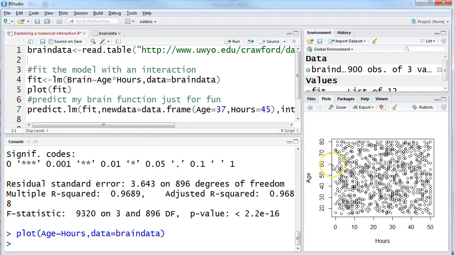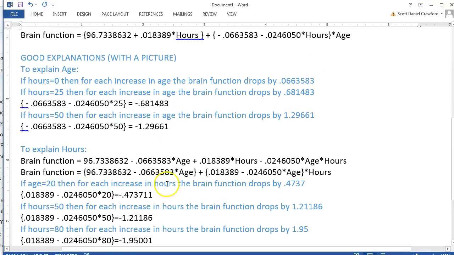So I picked 3. How many should you pick? Well, that's kind of up to you. Some people like using 5. Some people like using 6. When we draw the picture, you'll see why that might matter. But I just went ahead and solved it. Now I've got the 0.47, the 1.2, and the 1.95 for each of those levels of age.